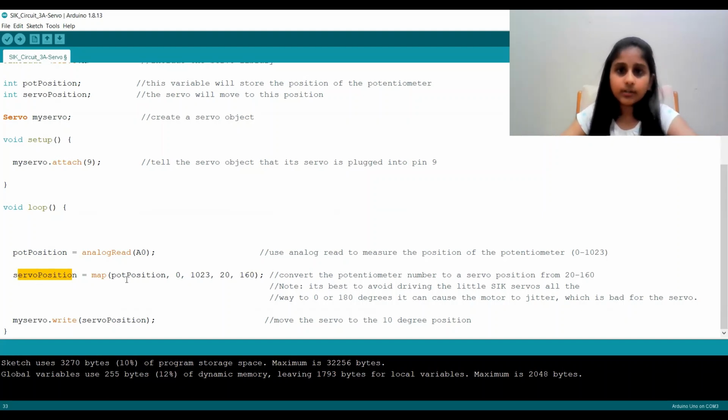The reason why we're not going to any of the extremes of our servo motor, like 0 or 180, is because that could cause our servo motor to jitter or to break. So we don't want that happening. So we take it to a limit of between 20 through 160.